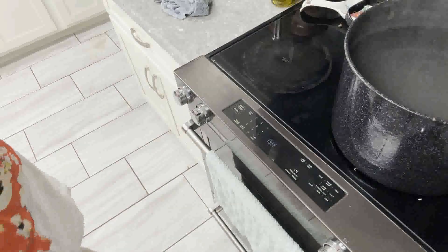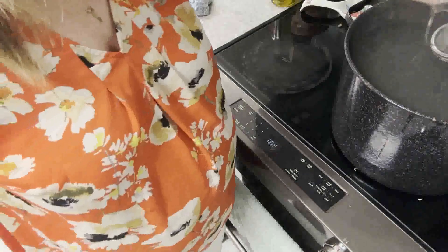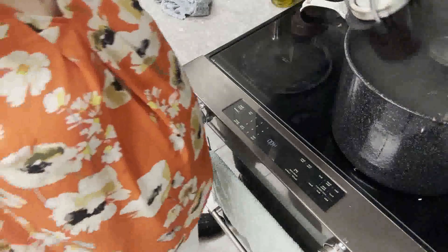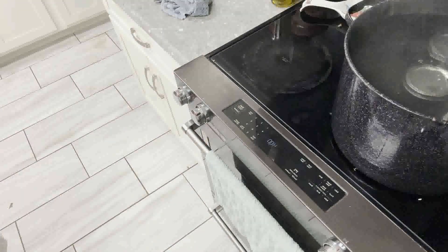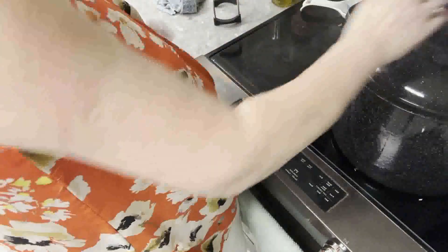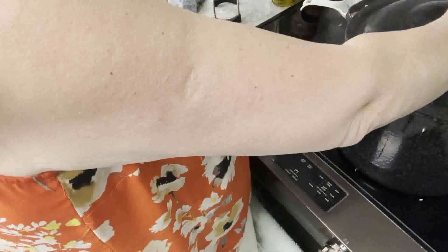The next step is putting them in the canner. We want to get our hot jars into our hot canner — that's about 140 to 180 degrees to keep up with the temperature of the food in the jars. When you hot water bath, you have to keep your jars submerged in water — there needs to be an inch or two above your jars to process them correctly. I put the lid on because it stays at a boil better that way. Now I'll turn it up to high and bring it to a good boil.